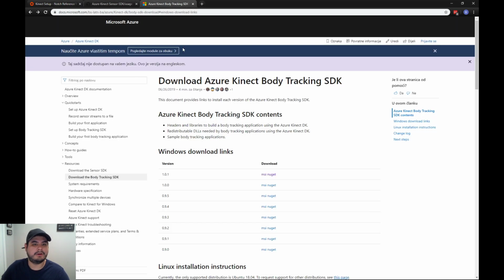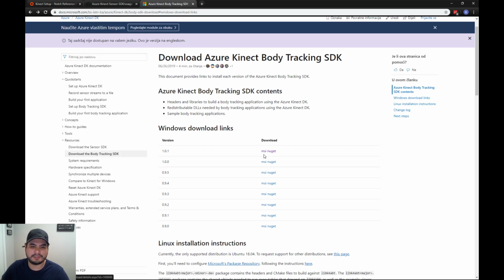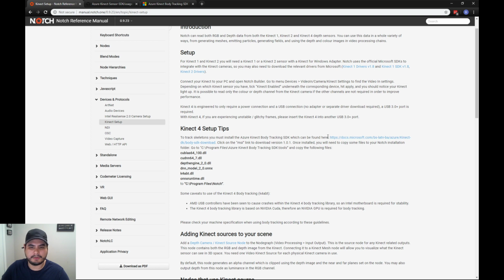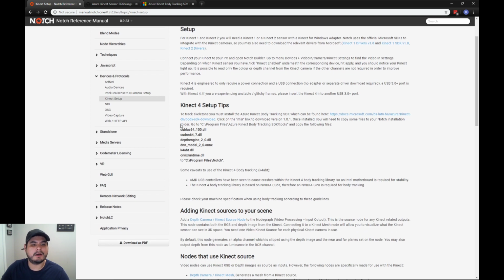The next step is, you want to make sure you download the Azure Kinect Body Tracking SDK and install it. Make sure you get the MSI file here. Notch explains that here. Once you install it, you have to follow this file path, and you want to make sure you copy all of these files and DLLs into the Notch folder, and this will get you that skeletal data.